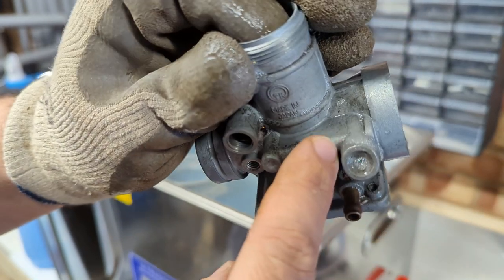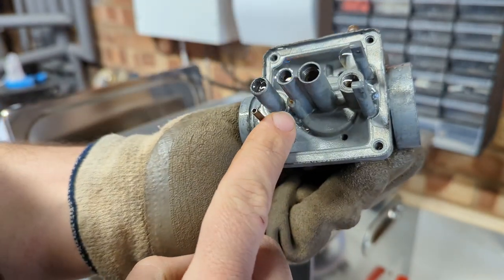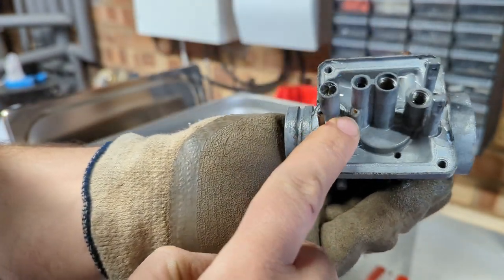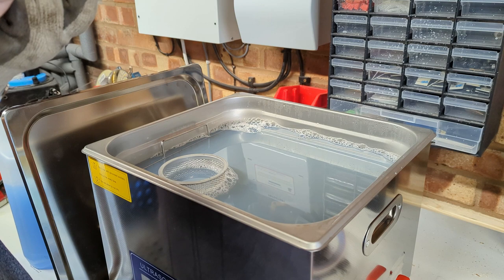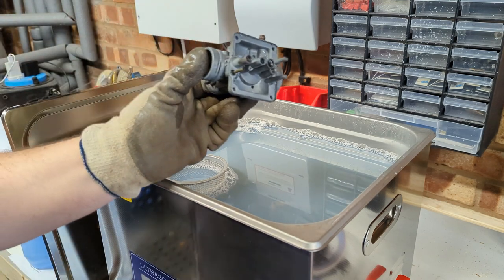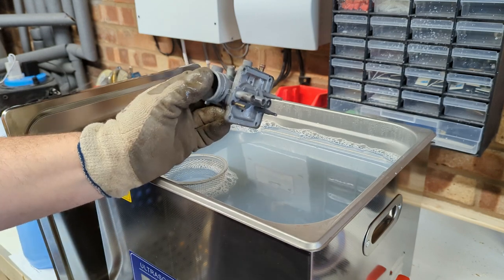Looks like we've got some set screws and stuff that have had some factory sealant over them. There's one here, and then the bottom here was blocked off as well. I don't know if this is a port or something else. Looks like it might be the tail of a screw, but we'll figure it out as we go along. We'll see what does and doesn't work.